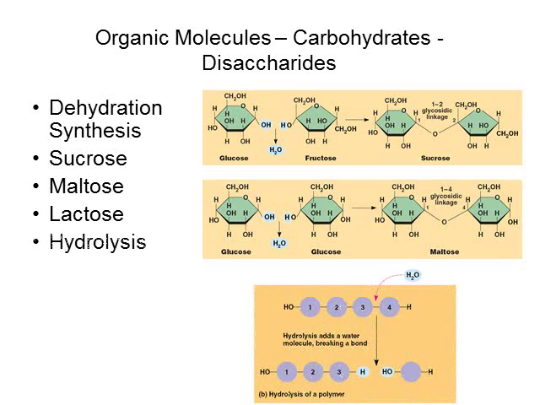Now, to split these molecules apart, you need an opposite reaction. To split those molecules apart, you have a process called hydrolysis. And again, if you break the word down, hydro means water and lysis means to split. So if you look at the diagram down here of a polymer, a 4-chain polymer, water is added at this bond here and it splits it apart into hydroxyl and hydrogen, and the molecule is split apart.